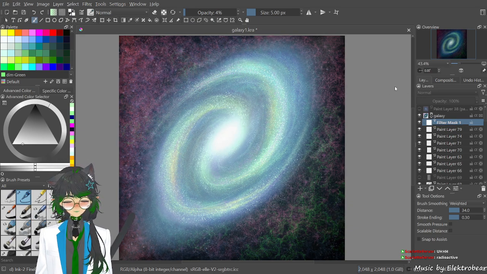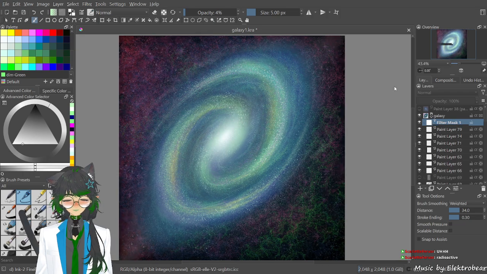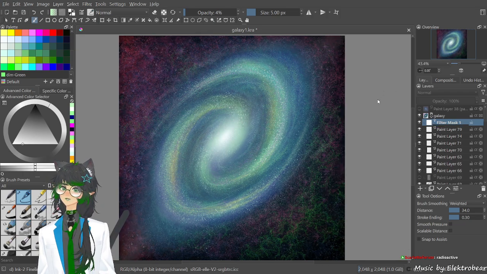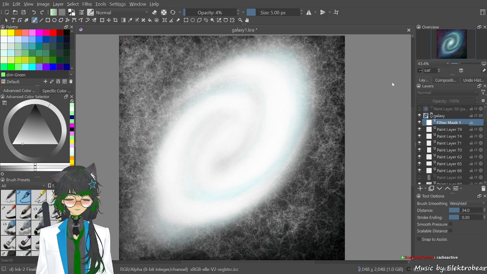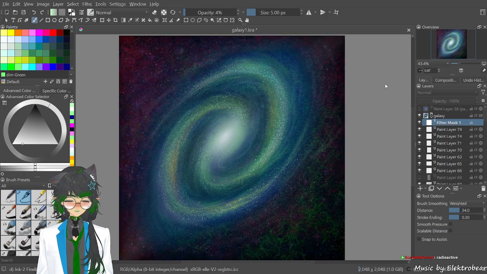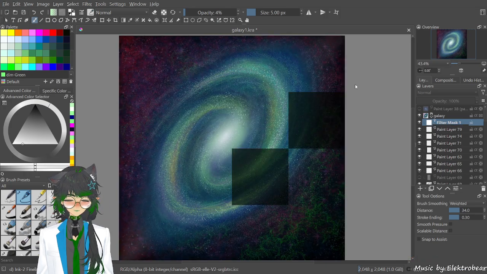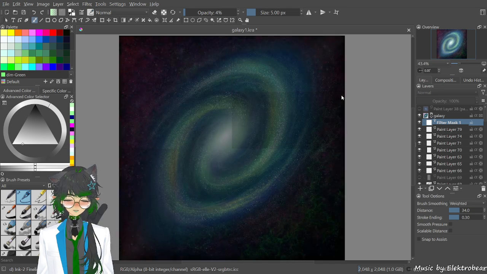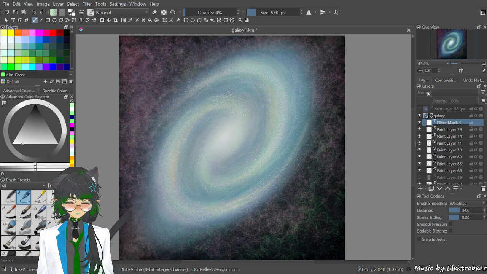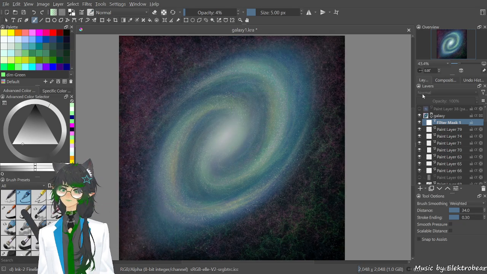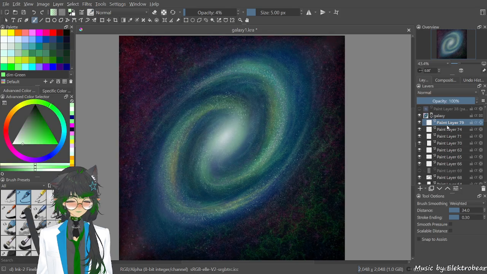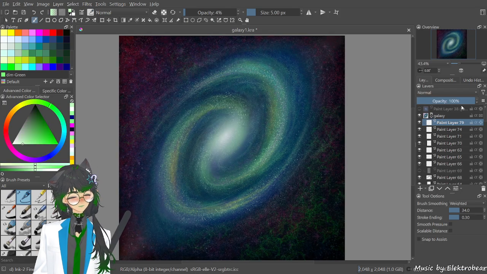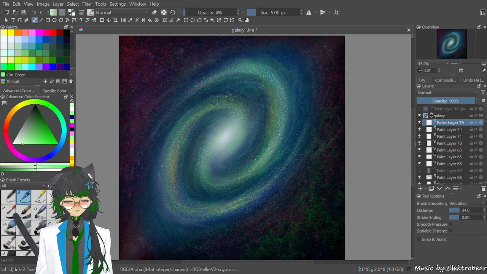Oh, that was really bright. It's very bright. I don't want that. No, bring my color back. Bring it back, please. This is very interesting. I've never messed with some of these before, but I don't like any of them, so I'm not gonna add them. Raw dog in this.